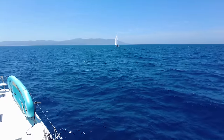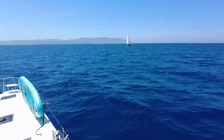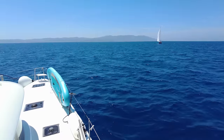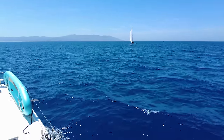Now, if we both had the sails on the left side of the boat, the one having the right of way is the one that's lower from the wind. So the guy that's upwind has to give way because he has better wind, because we are theoretically in his turbulence.